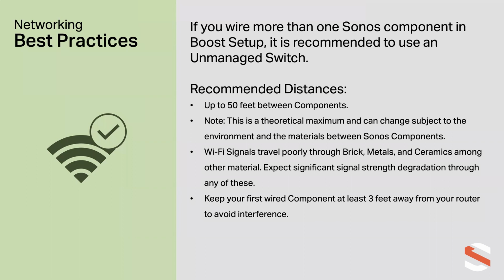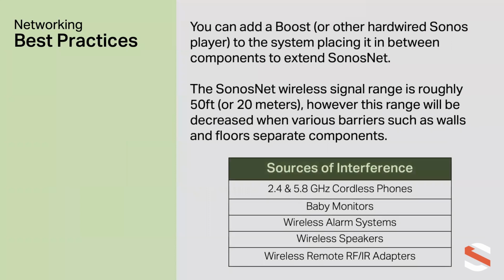If not, then move to trying to set players up in different rooms in different corners of the home, and then pulling out that Wi-Fi analyzer to check the integrity of the network. Also, keep in mind that anything that's RF can potentially wreak havoc on your system. So consider that as well when you're putting players throughout the house. Where are microwaves at? Where are wireless phones going to be? Where are there baby monitors, other speaker systems, or other types of remotes, that sort of thing. All of that stuff is worth considering when you are setting up a network with Sonos.